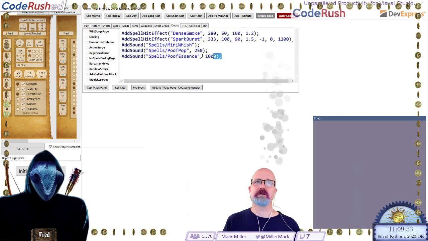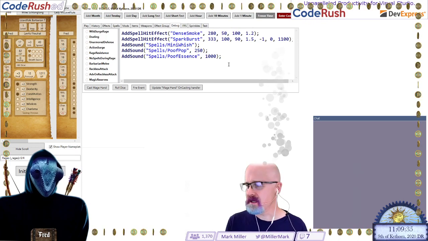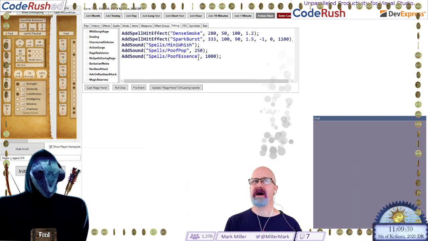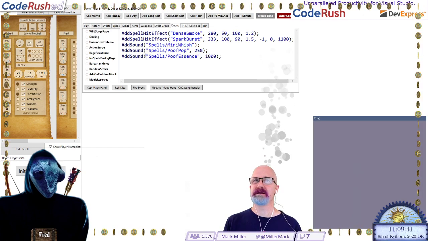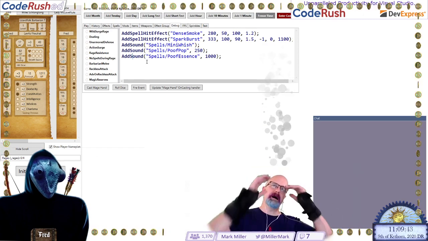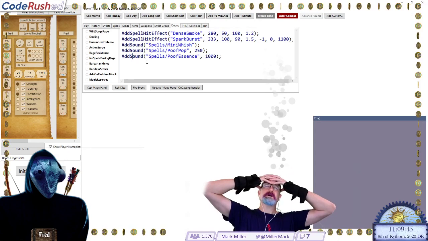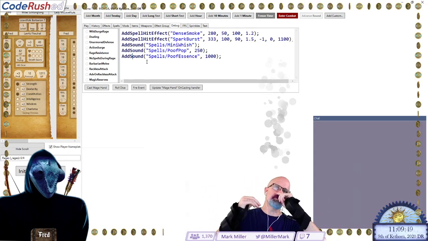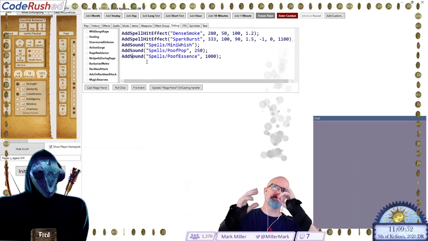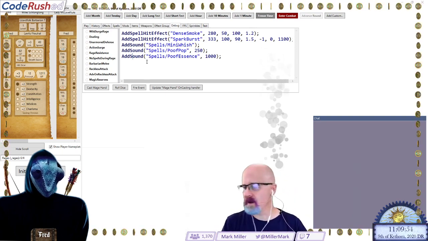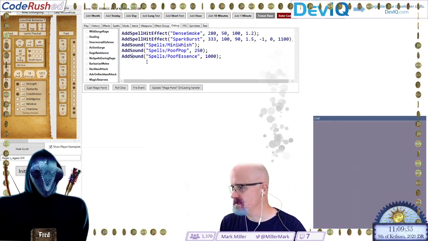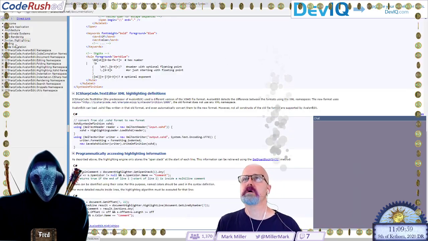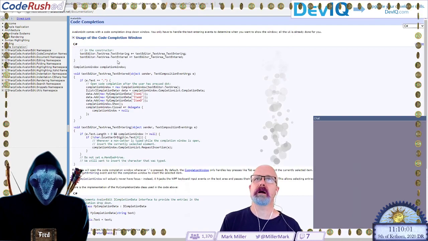And so, I also want to get tooltips. I haven't seen anything on parameter tooltips, but we might be able to solve that too. I think we can get that and nail that. I think there's another place I want to go first, though. Which do I want to do first? IntelliSense. Let's read about IntelliSense and see what it's going to take to get that working. Code completion. All right.